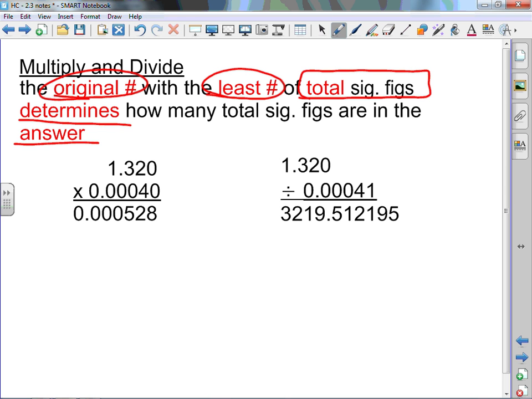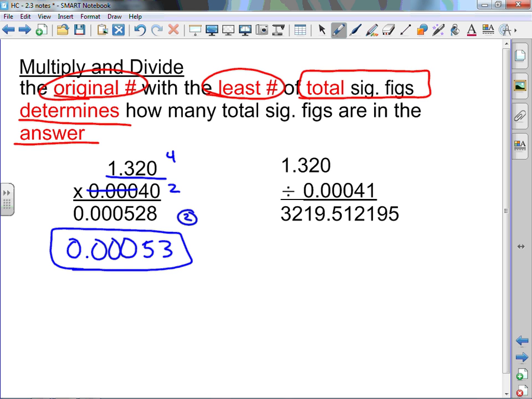All right. So we've got a multiplication and then a division. In this first one, we look at all the numbers, not just the decimal places. So in all of the numbers, that one has 4 significant digits. In this second number, 0.00040, these first zeros are placeholders. Remember, it's a number less than 1. Therefore, we only have 2 significant figures in that number. Therefore, our answer can only keep 2. So our answer will become 0.00053. We can only keep 2.